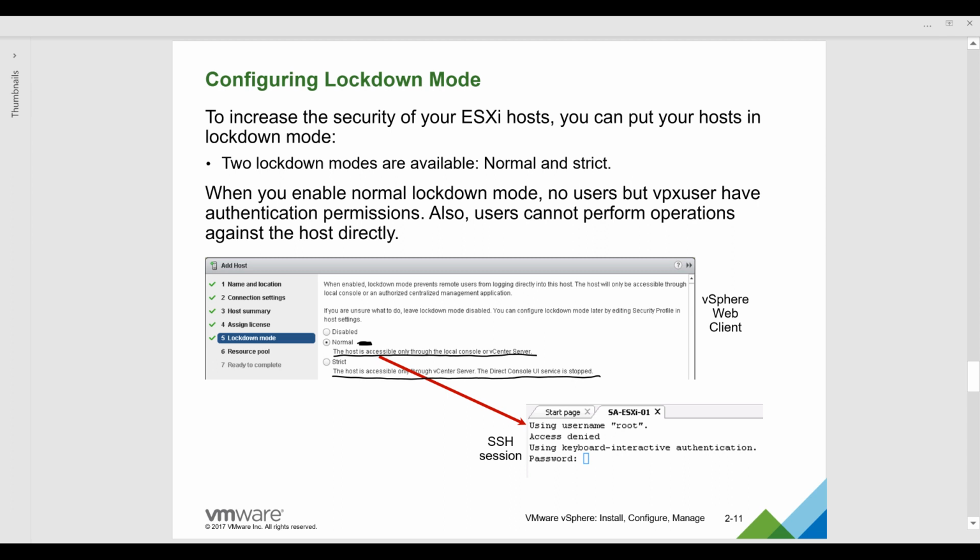We talked about the direct console UI service, the DCUI. That's where I would physically walk up to the host, enter root, the username, type in my password, and I have access to it. If you've got this in strict lockdown mode, it's going to stop that. Then no one would be able to walk up to it in the room beside you. Everybody goes to lunch and somebody says, hey, I want to walk in there and just look at it. Yeah, if you set it to strict mode, guess what? They're not going to be able to get in it. It's forbidden.